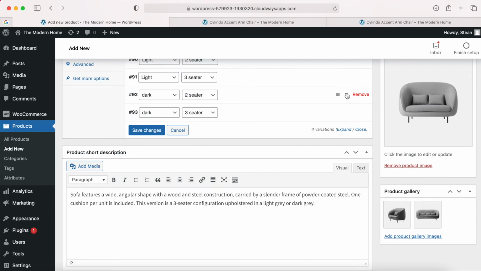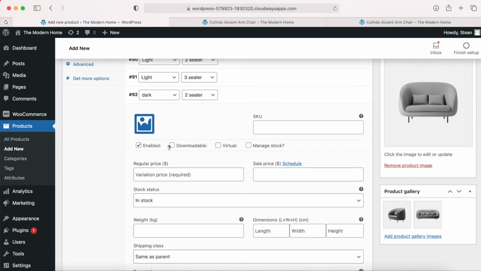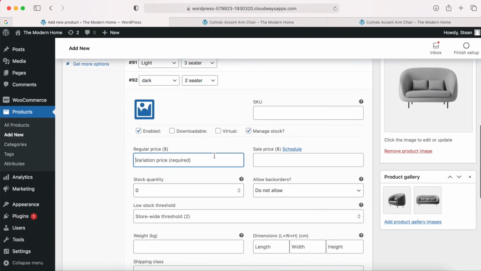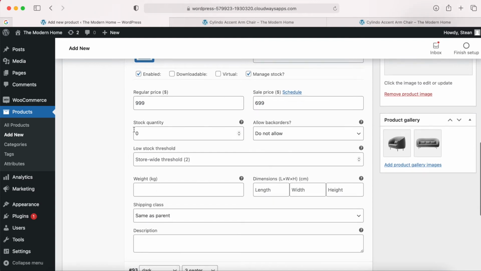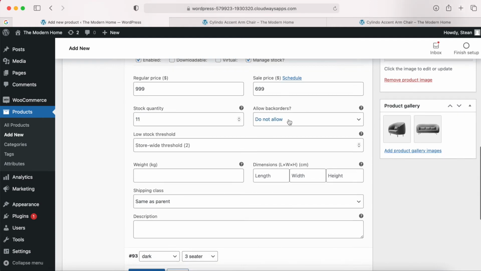Okay. Minimize this one, open the next one. Dark 2-seater, so that's the smaller price again, $9.99. Let's make this one on sale just to show you what it looks like. So let's make this one sale $6.99. Stock, we'll make this 11. Just random numbers.